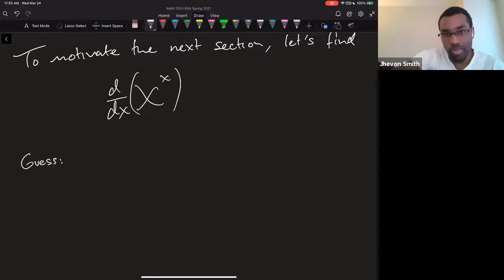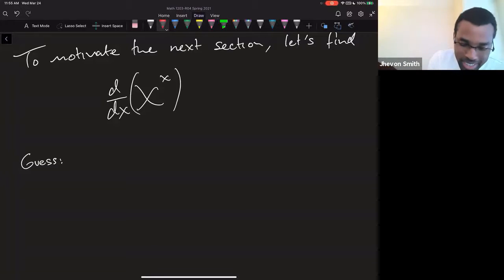X raised to the x power? What do we do? Let me tell you what not to do. Here are two common things that would happen, especially if I put this on a test. And it's so common that even sometimes after I talk about this in class, it still happens on a test. Yeah, it's one of those things. But here's some common incorrect guess.